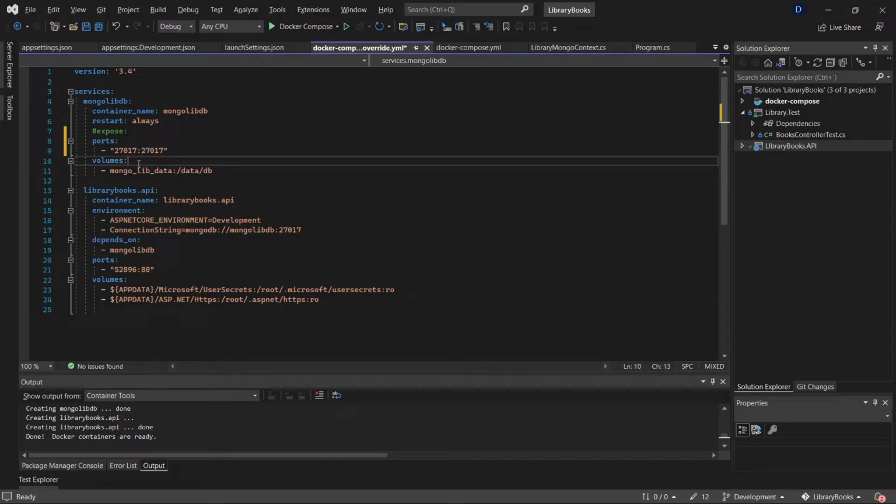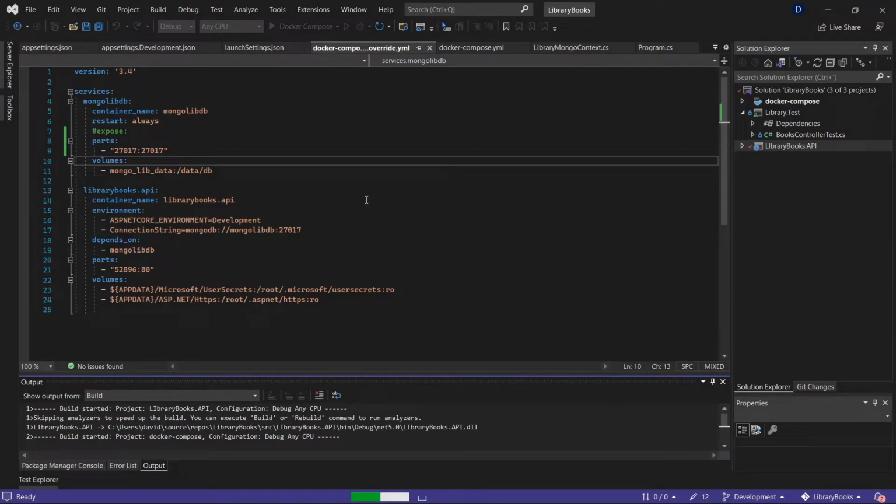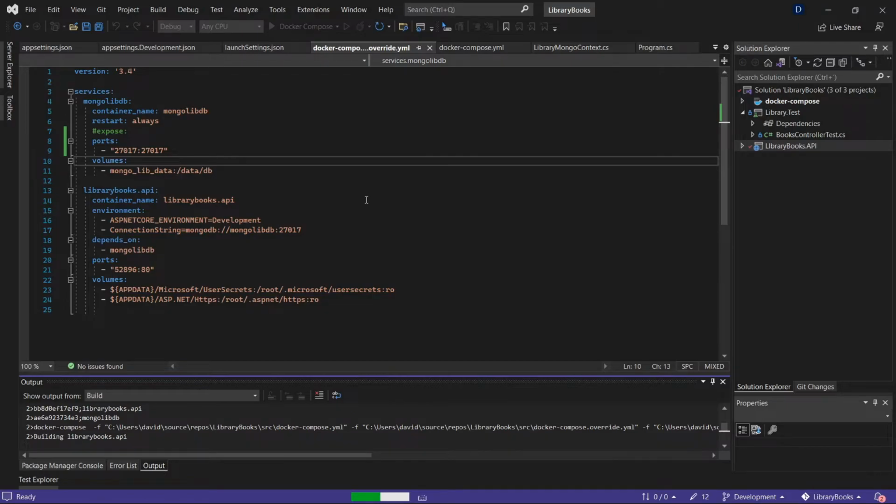In this case, we have the same value. I'm going to run this application, and we are going to be able to access the backend and the Mongo container using the browser.